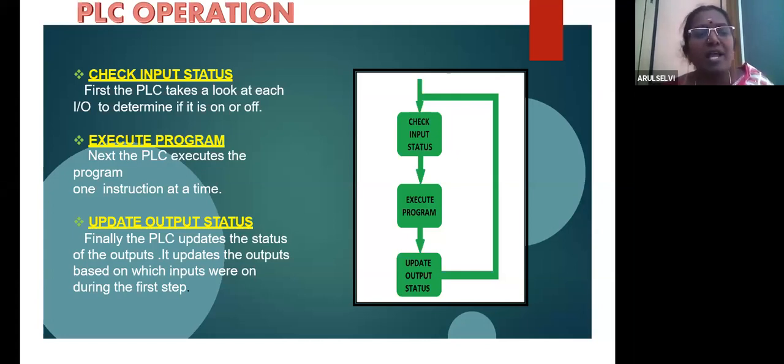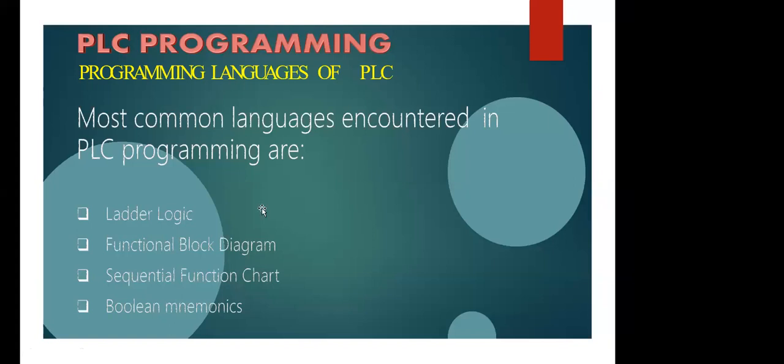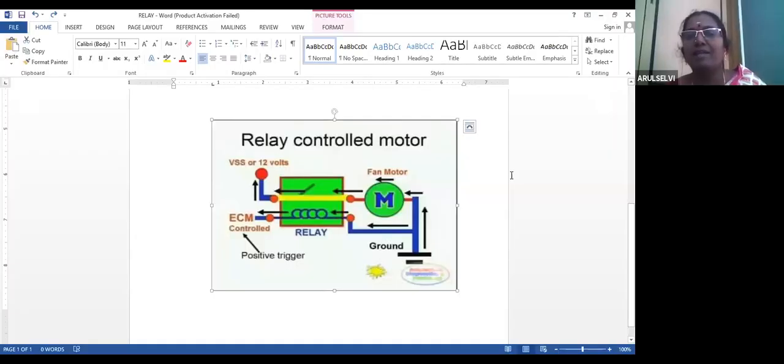The most commonly used languages are ladder logic, function block diagram, sequential function chart, and Boolean mnemonics. The most commonly used is ladder logic, which is very simple. It is just like relay logic, just like a relay circuit. Okay, so I hope you know about relays. Let me give a small introduction about the relay. So you can watch the relay diagram. I hope you could see this relay diagram.